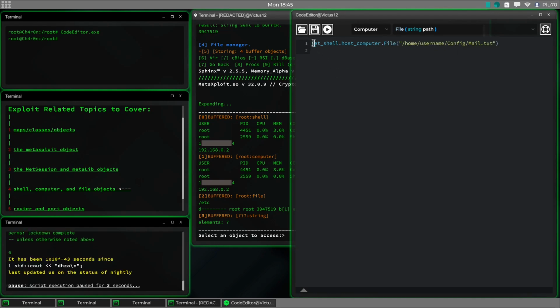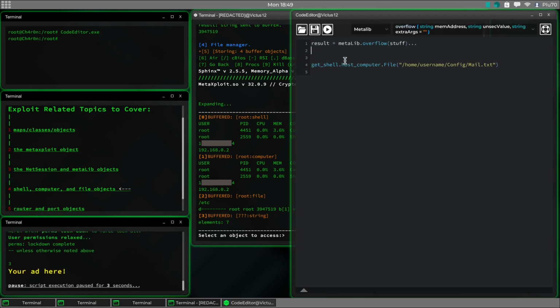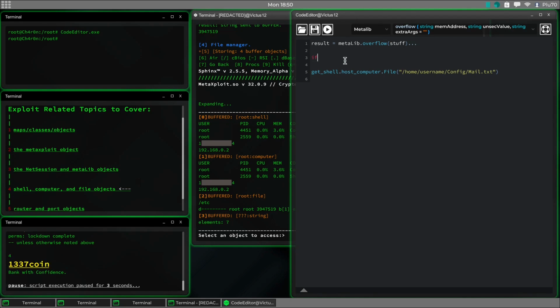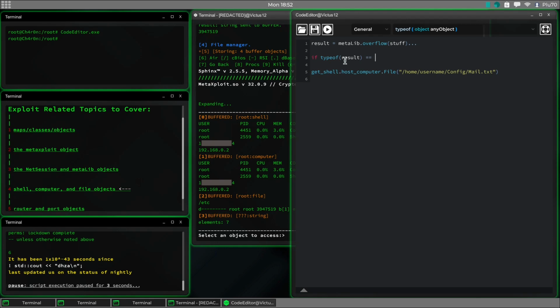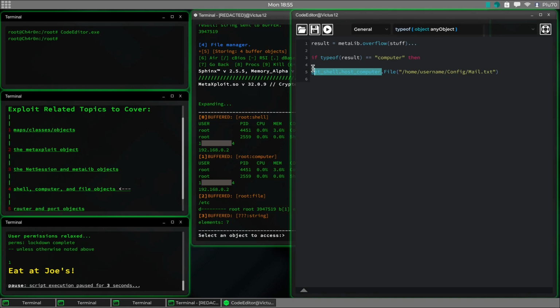So your result is that, and if the type of result is a computer object, such as one you might get from a bounce exploit, then you're going to do this. Remember, if the result's a computer object, we have the get_shell.host_computer part. That's our computer object.